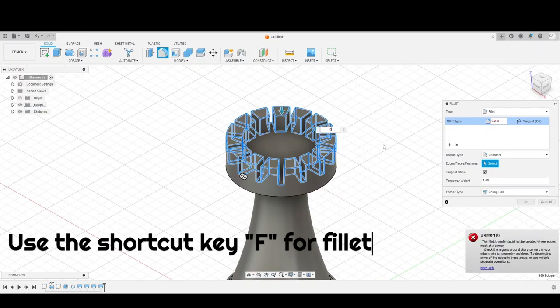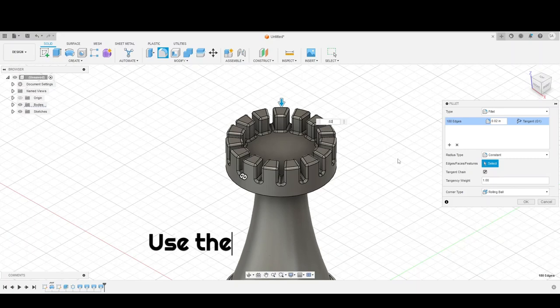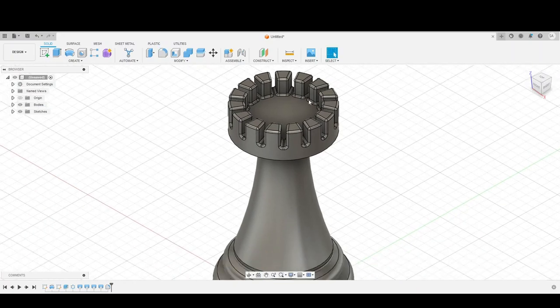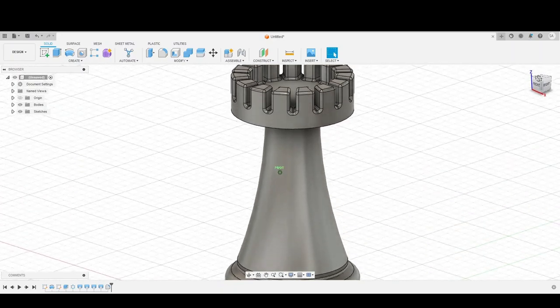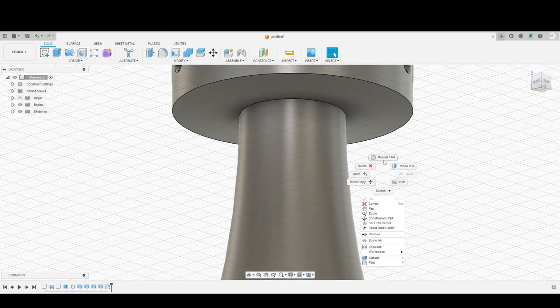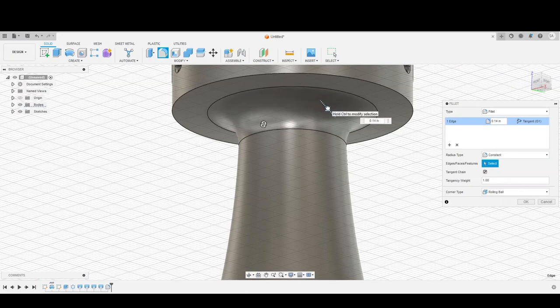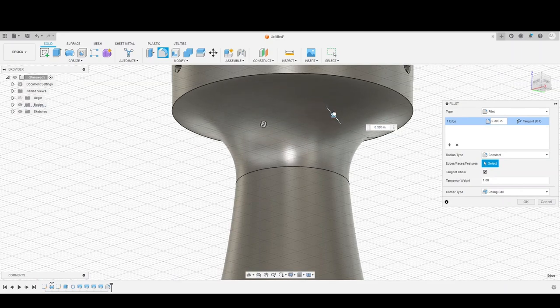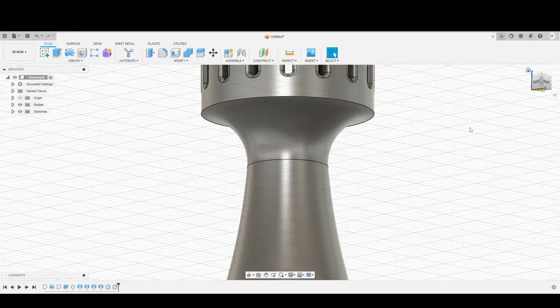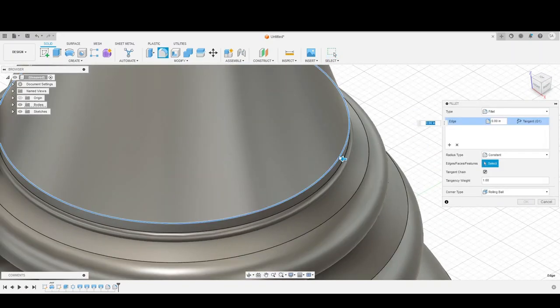Now for demonstration's sake, I'm gonna fillet this by 0.02 inches. And now I'm gonna go down here and do the same down here. You can play this however much you want. For demonstration's sake, I'm gonna do 0.3 inches. Go down here and kind of just smooth everything out.